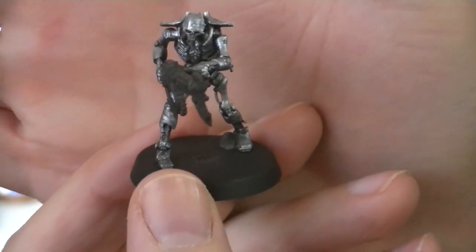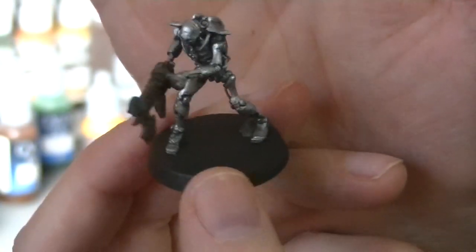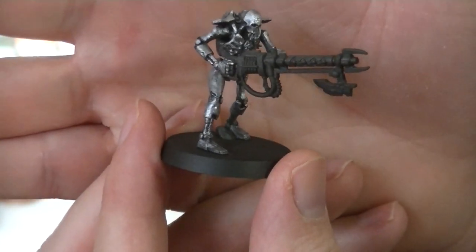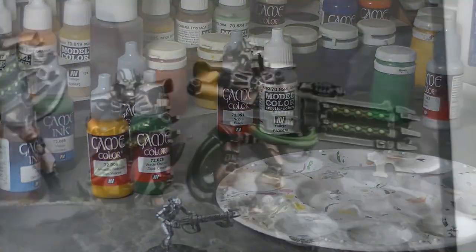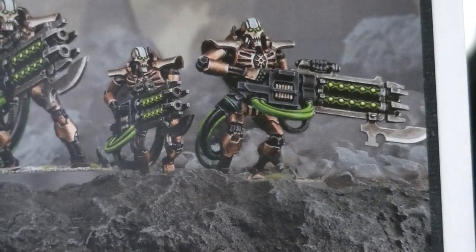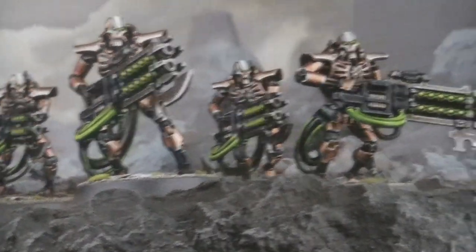So I'm pretty happy with how this looks for the base coat for now. We're going to go ahead and hit the gun. I almost might hit the gun with dark gray and then highlight it a bit with gunmetal. I think that maybe that's what I'm going to try for. Let me just take a look at the box a little bit. These are Necron Immortals, not Necron Warriors, but this is pretty much what I'm going for. So, just as a reminder, we are going to probably bring the bodies to a brass a little bit more, and get a little bit of the green on the guns, but really it's not a very complicated color scheme.